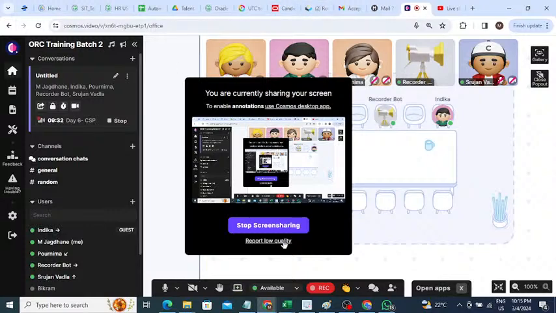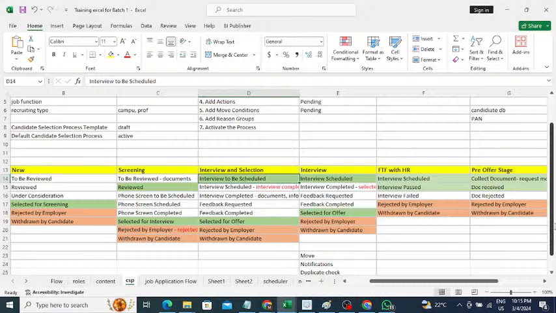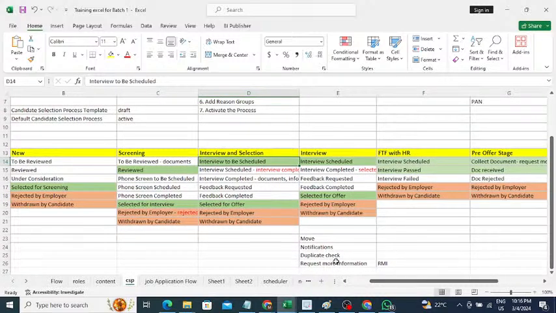Okay. So next, after the notification, one more function is duplicate check. So duplicate check is like there are many employees who are applying for the requisition on the external career site.